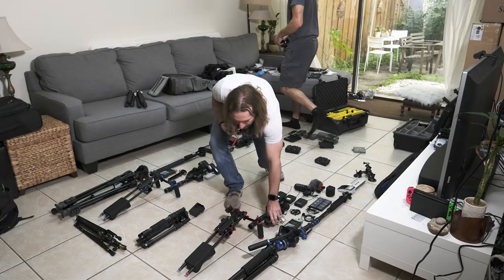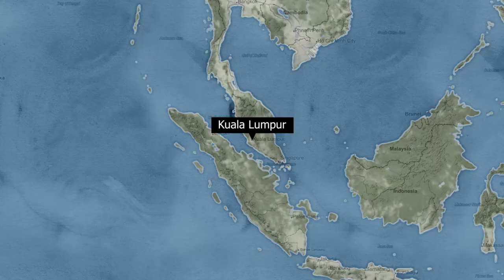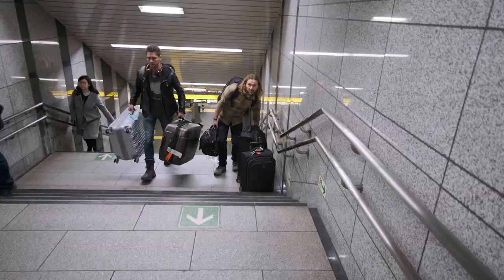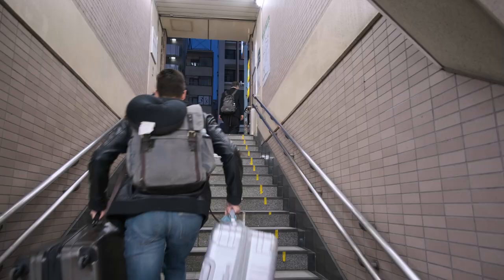If you're very polite in any airline travel situation, just say this is a very expensive bag full of delicate electronic equipment. Is there any way you could stow this in the coat closet for me? And I guarantee if they're in a good mood and you play your cards right, they're likely going to do it. Most often I'm only packing my own camera gear, which is fairly simple. Traveling around the world while being filmed the entire time is a new logistical challenge for me, and it's definitely been a team effort to transport this much gear from place to place.